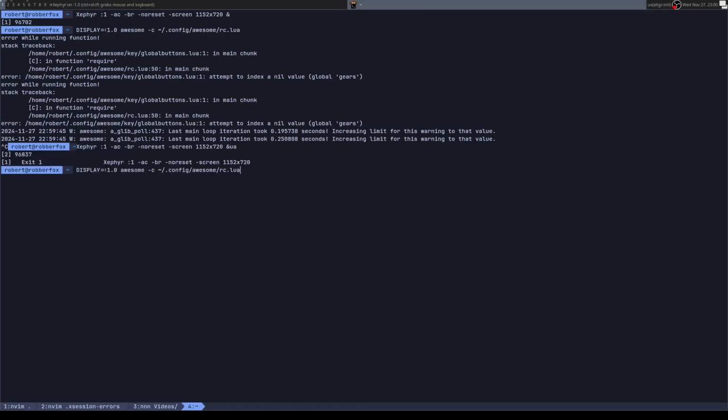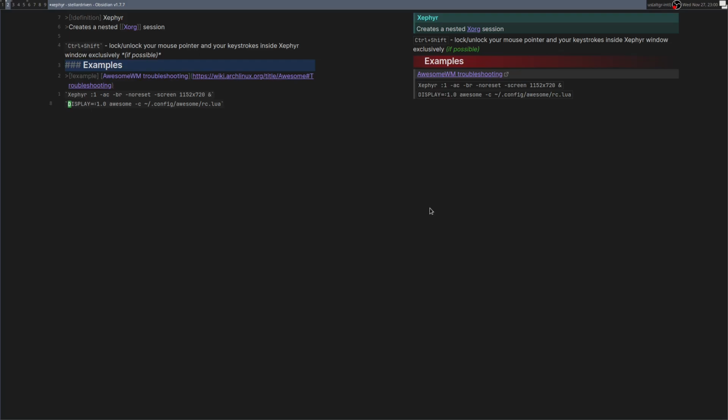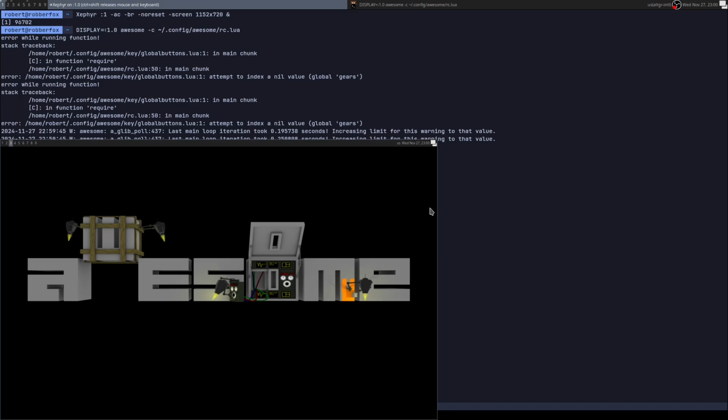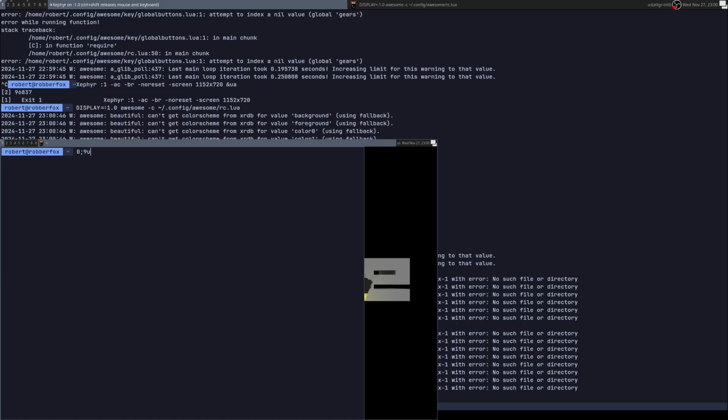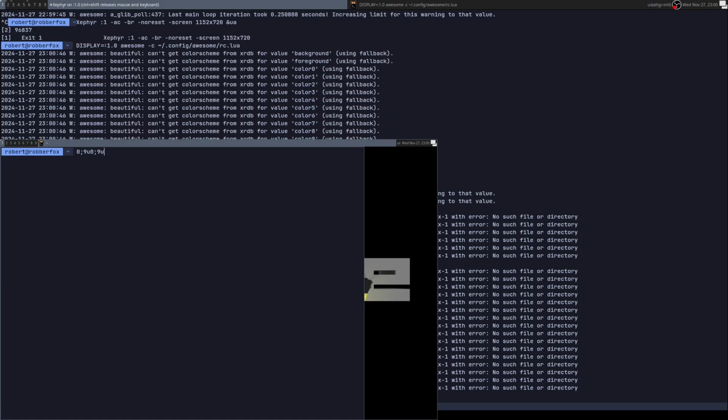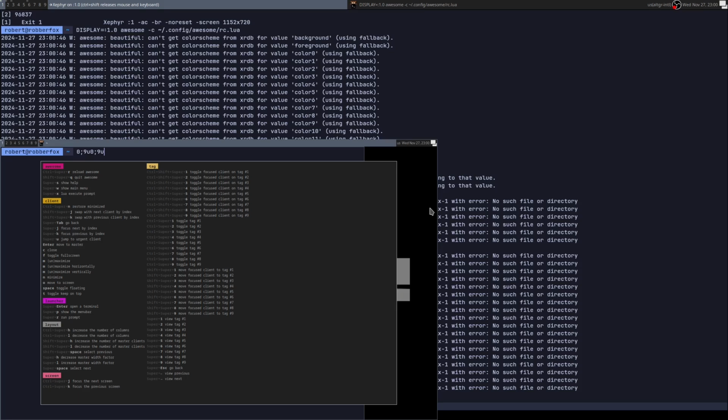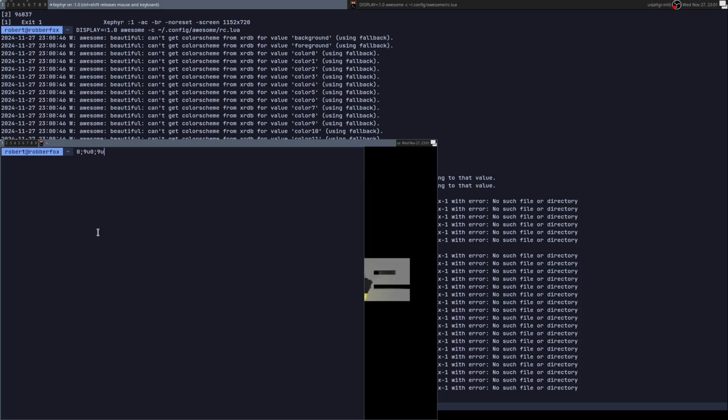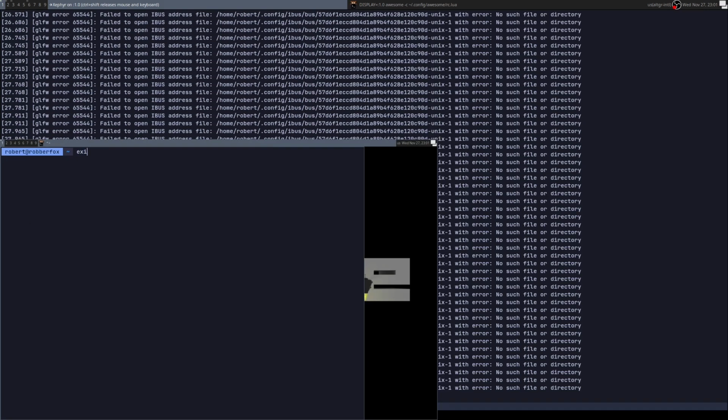Zephyr, display, and shift control to check if everything works. Add kitty, minimize. So something is working incorrectly. As you can see, we have client keys, but we don't have any super modifier. That means I forgot to link the mod key. Okay, nice. Okay, let's go back. Let's exit my window.